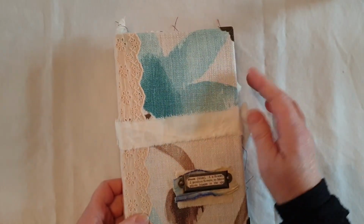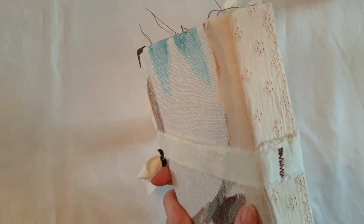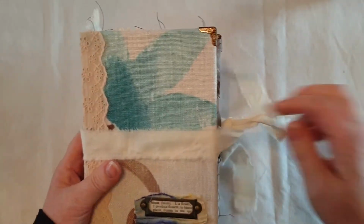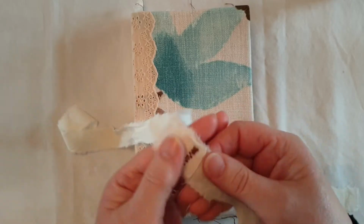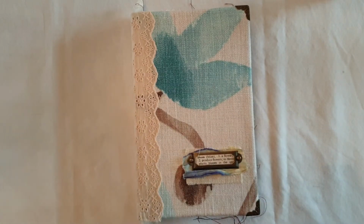This is covered with some lovely upholstery fabric, and then I've used some lovely lacy, I think this used to be called anglaise, lace. I've left all the threads hanging. And then I've just used a piece of cotton here, which I've torn, and then I've sewn that together like you would get with a piece of sari silk. So that completely comes off.